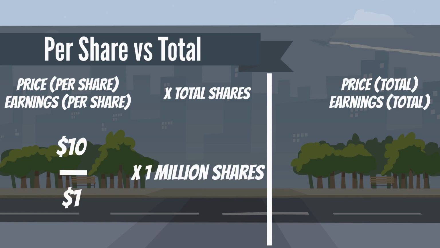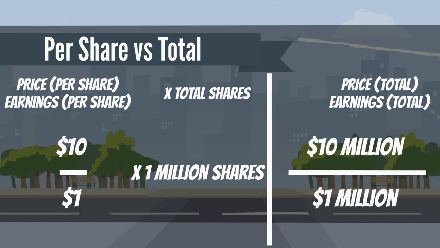At the same time, if you want to look at the price of the whole company, this would be the price to buy the company. And given that shares are $10 each, and there are 1 million of them, you'd have $10 million as P for the price of the whole company, and the earnings of the company would be the earnings of the whole company, which would be $1 per share multiplied by 1 million shares outstanding, which would be $1 million in income or profitability. The PE ratio in this case would be $10 million over $1 million, again, which is 10.